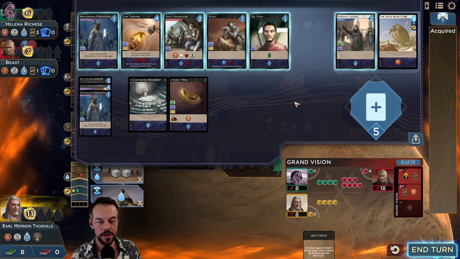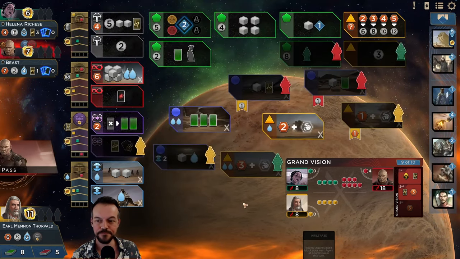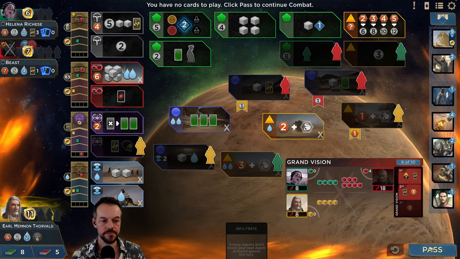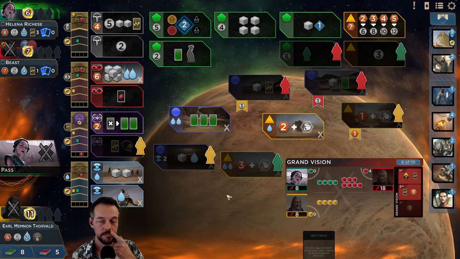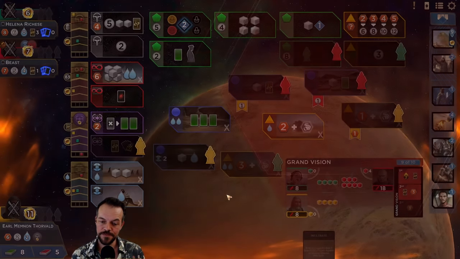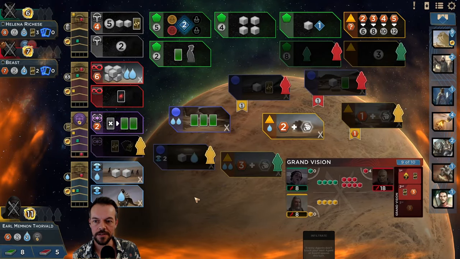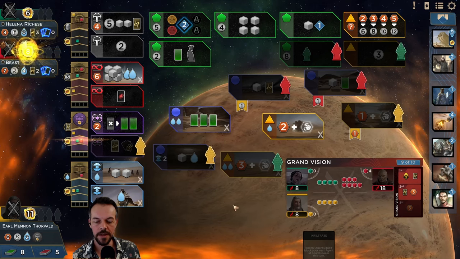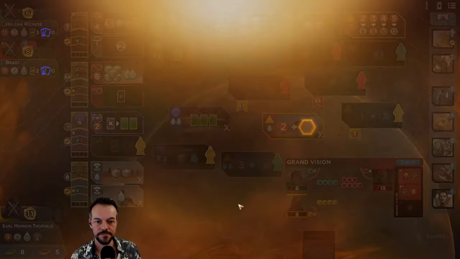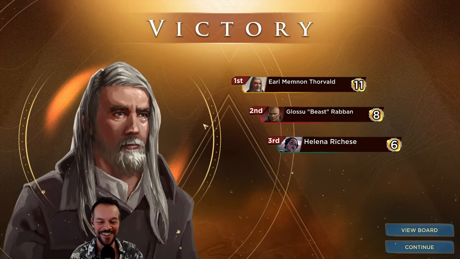Nothing worth buying here for five. I mean, if I buy this, I could trash a card, but who cares? It's game over. Okay. Grand Vision, the Beast. What do you got? Yeah, you get a point there. Not bad. But not enough. All right, it's victory.